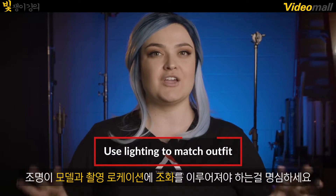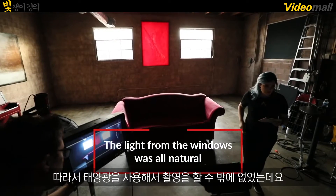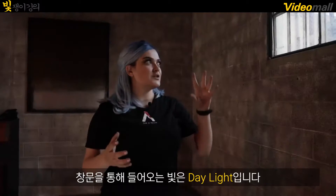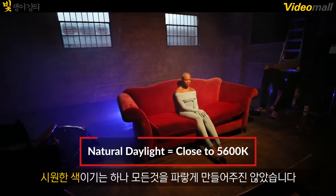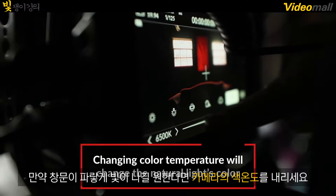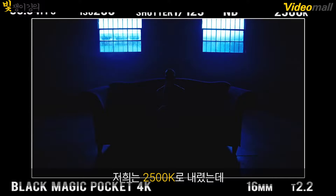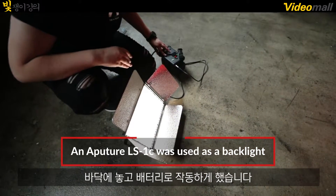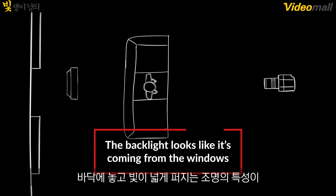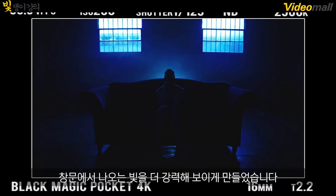Make sure that your lighting complements your subject and complements the location. Except we can't actually put any lights through the windows, so I have to work with the sunlight that I have. Windows naturally have a daylight color temperature — it's a cool color, but not all the way pushed into blue. If you want your windows to have a blue sheen, you need to change the color temperature of your camera. We went all the way down to 2500K, changing those windows from nice and white into deep, deep blue. I added an LS1 panel, which has a really wide spread, and just put it on the ground with a battery. By putting it on the ground with that wide spread, I amplified the power of the windows and made it look like the window light was even more powerful.